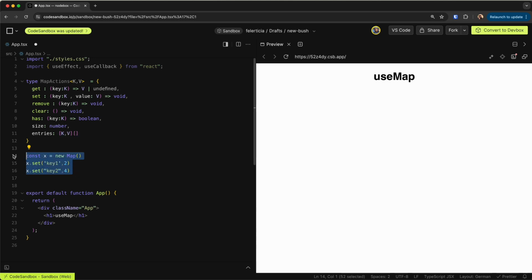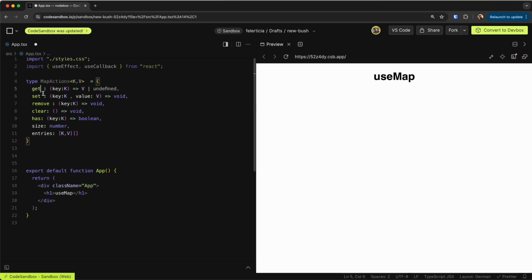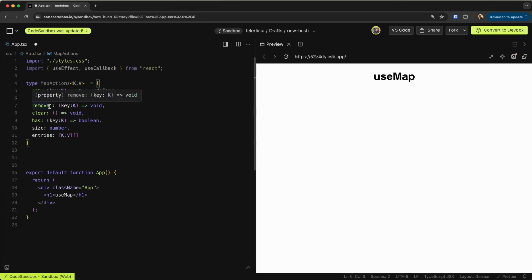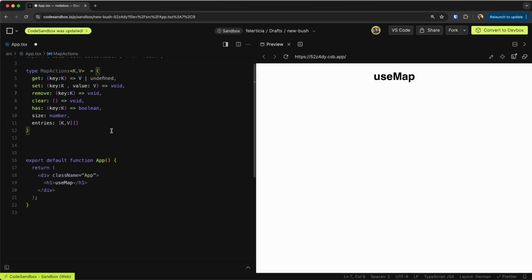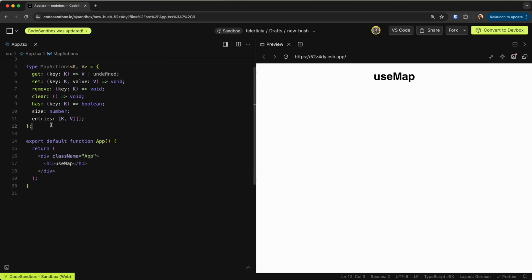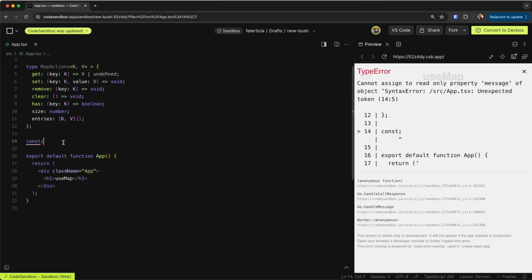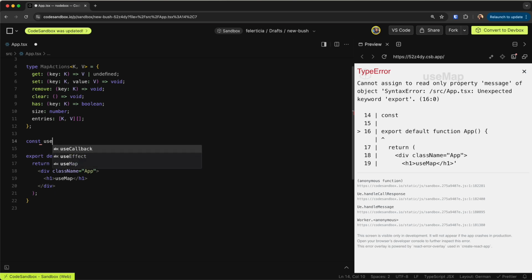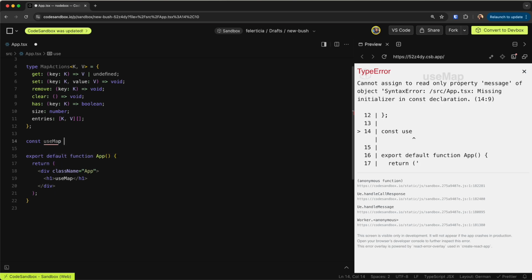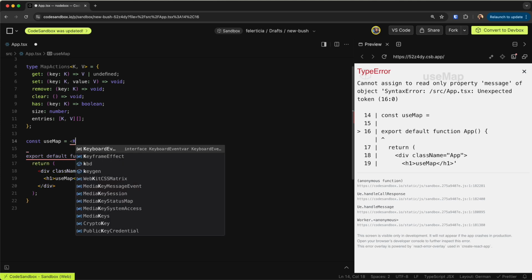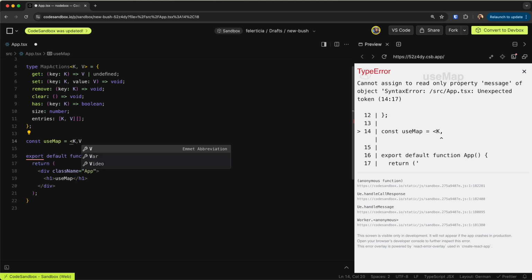Let's remove this part. Let's keep this and let me remove these spaces here. Now let me define my hook. I would need more room here, so let's do it like this. Use map. Now this will be a bit tricky. So first I would have a key value, and this is a function, right?